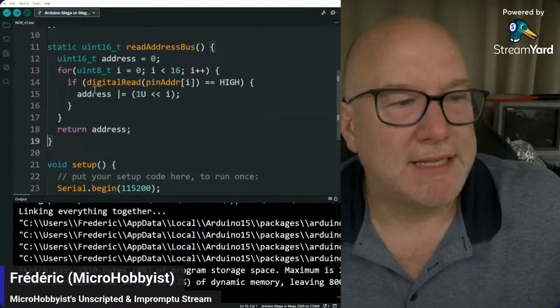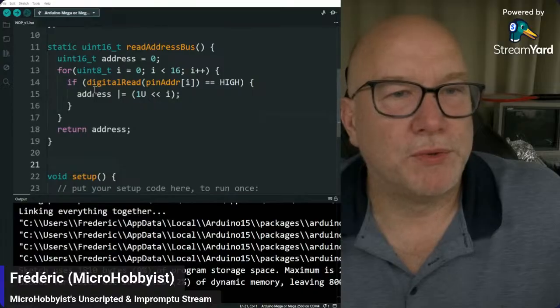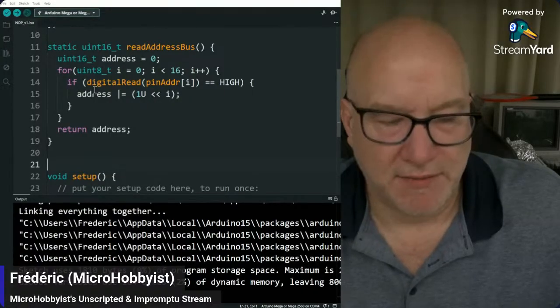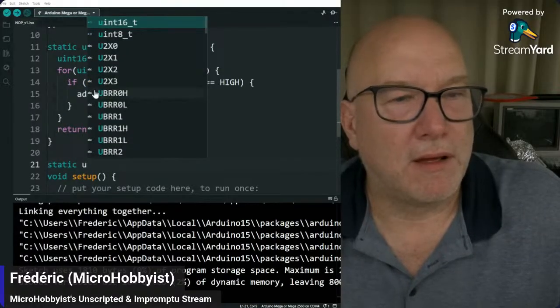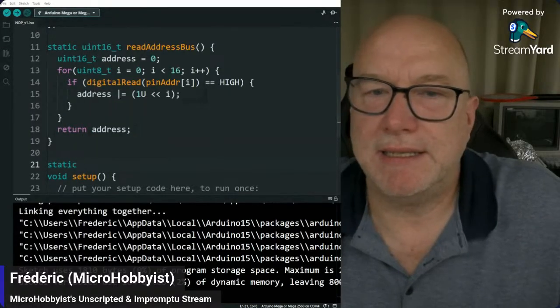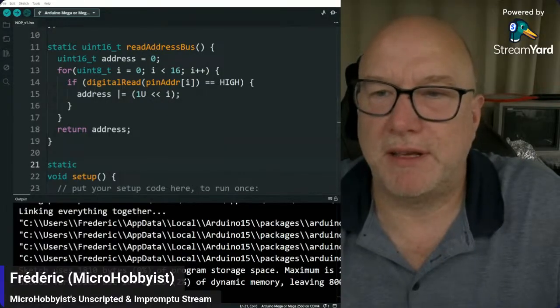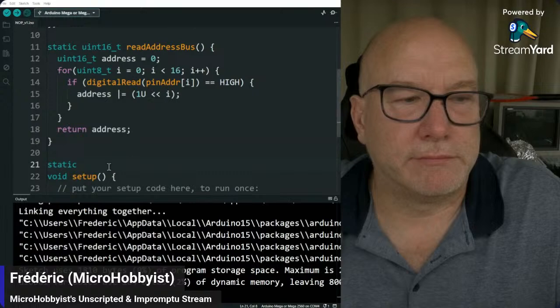All right, next piece I want to do is to write to the data bus. Do I need? No, it's a void one, I think, because I don't need to return anything for the data bus. Or can I put anything?